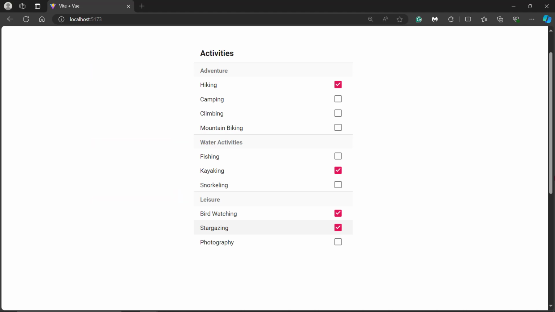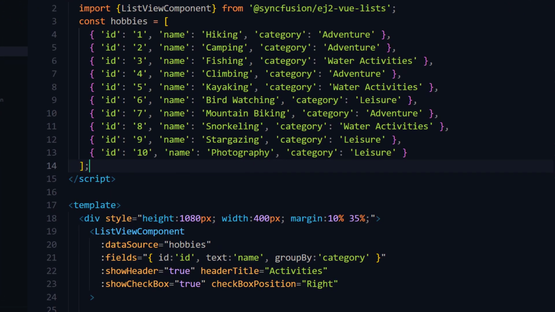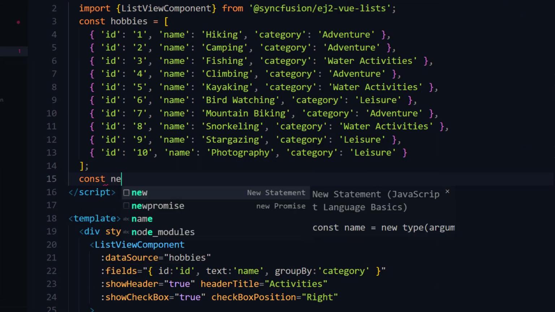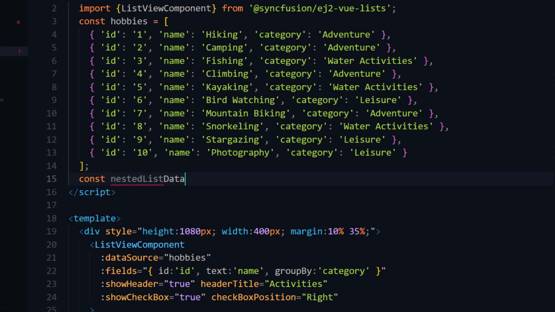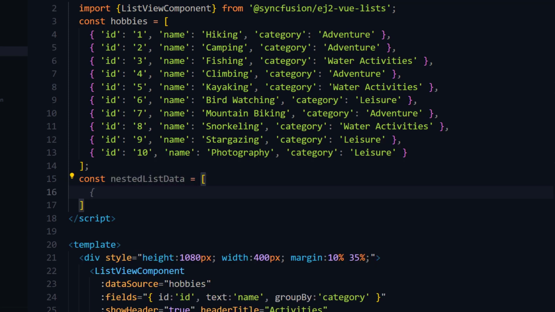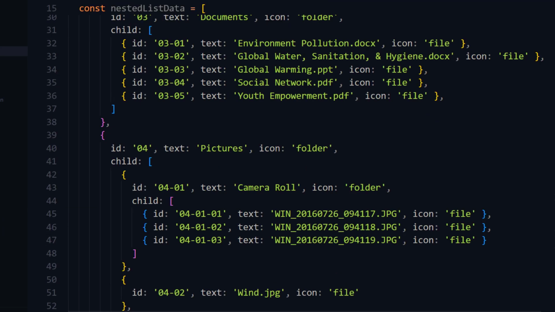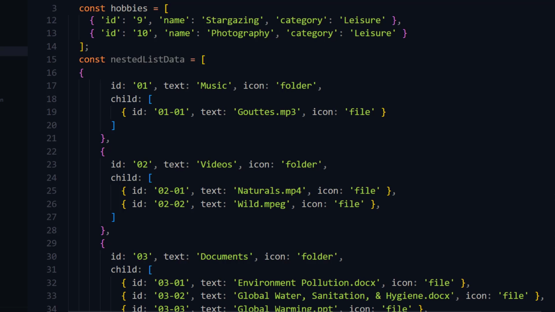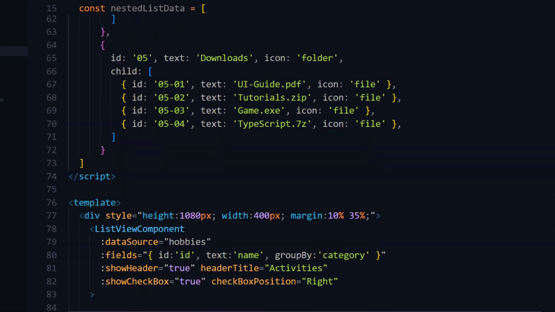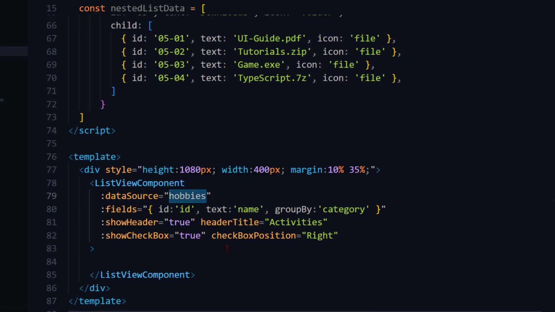Next, I will show you how to render a nested list. I start by defining a new array called nestedListData to store complex JSON data. Here, I will use the data in the Syncfusion Vue ListView documentation page. Following that, let me assign this nestedListData to the dataSource.